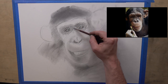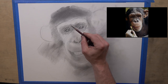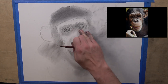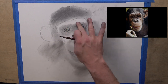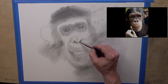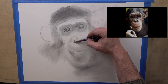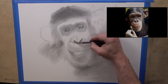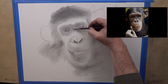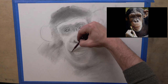All right, so now I'm really pushing this further and making the eye sockets a little bit darker. So now that I've made the eye sockets a little bit darker, I'm just gonna take my finger and blur the boundary right here between the eye socket and the outer area. So I've blurred that a little bit, and now I'm gonna jump down here. Gonna curl up here. There's some cool little wrinkles, indentations right here at the bridge of his nose. We'll go a little bit deeper, darker at the turn of his mouth right here.